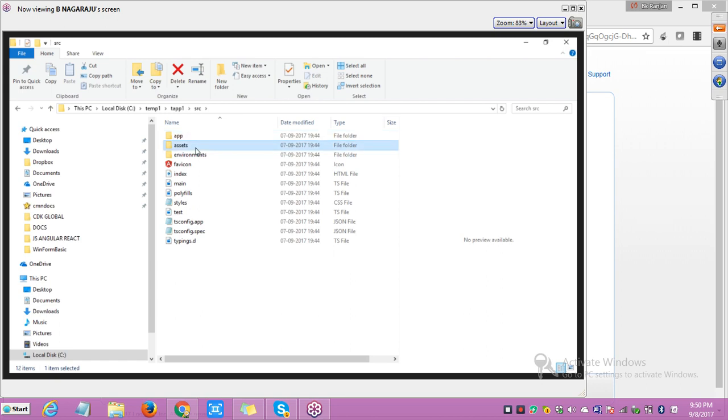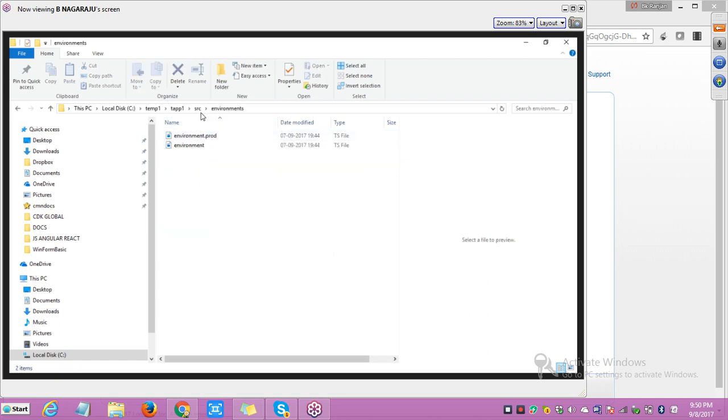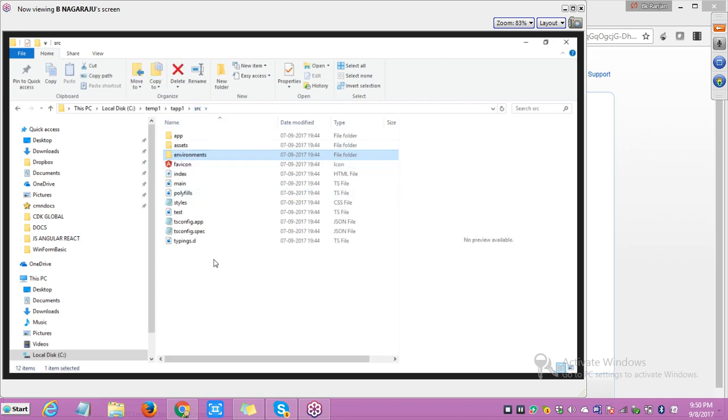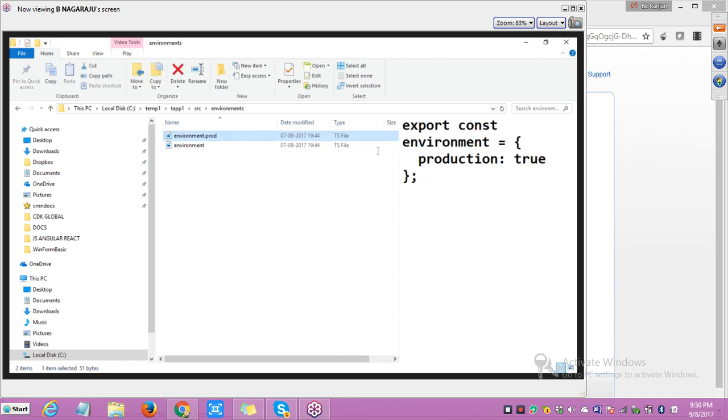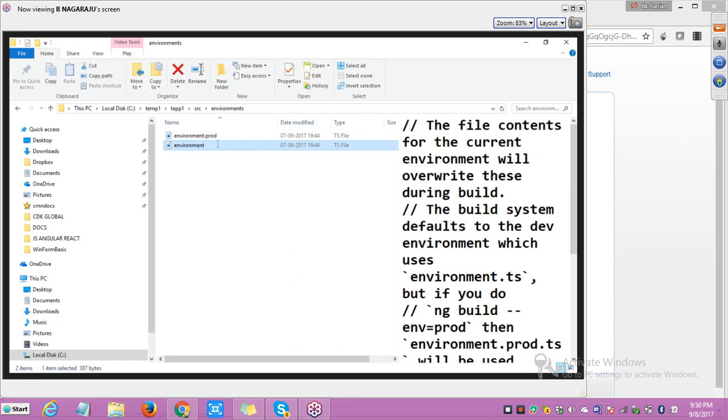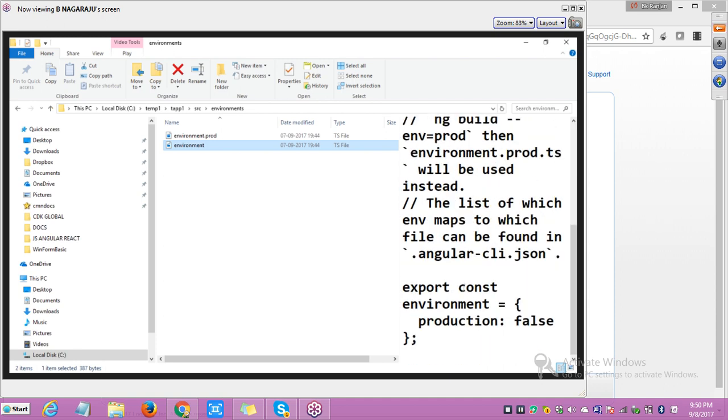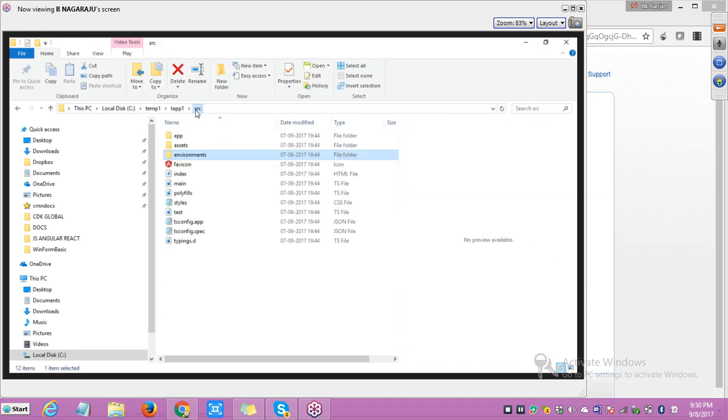If anybody wants to ask me, whenever I deploy an Angular application, do I require all these files? Absolutely no. You don't require all this, don't worry. But during development, you require all this, that's for sure. Otherwise, Angular will not work.